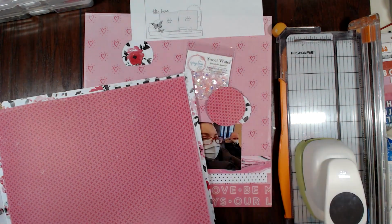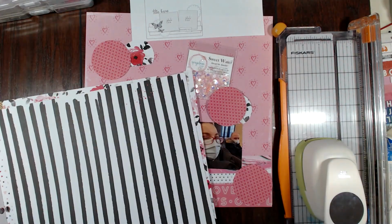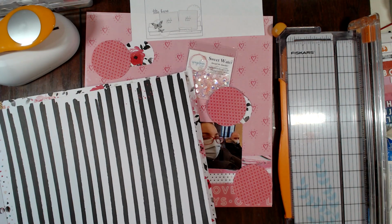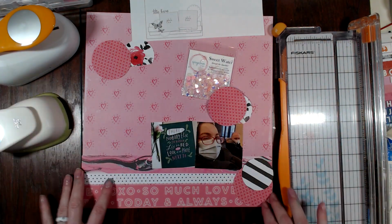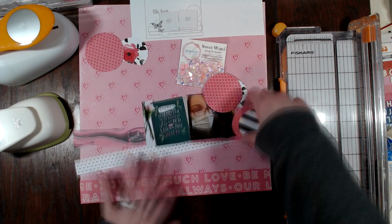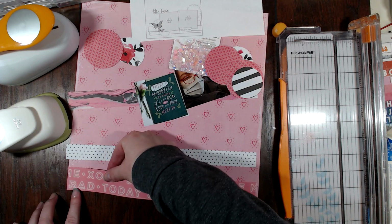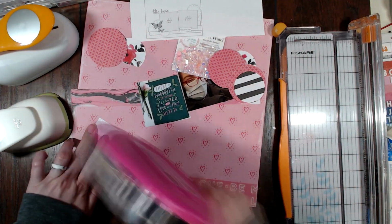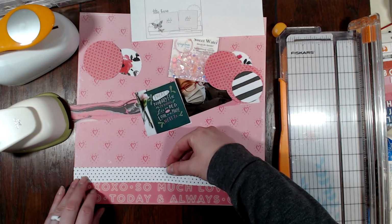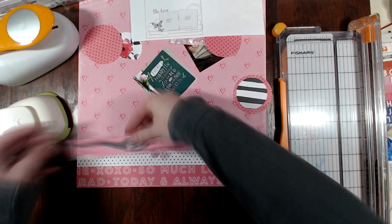But I chose three different pattern papers from the collection, and I just cut off a couple inches to glue down at the bottom and be the base of my layout. Then I did already pick out three different pattern papers to make three different embellishment clusters, and I cut those out into circles.